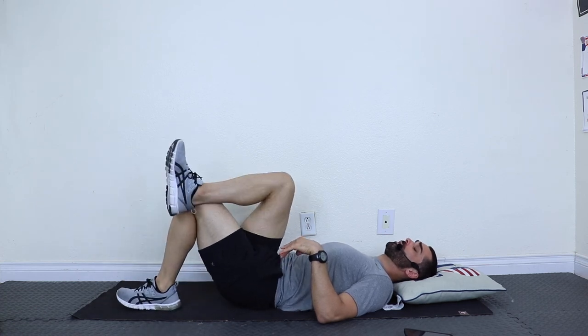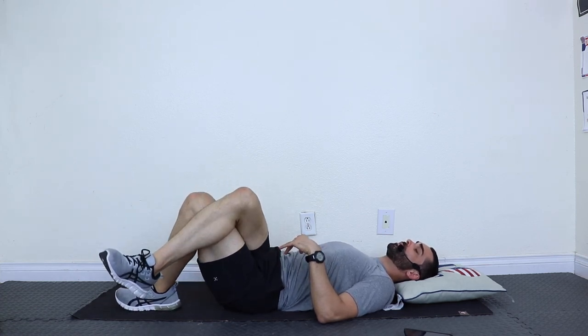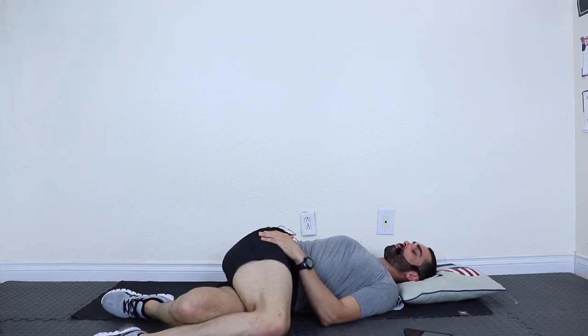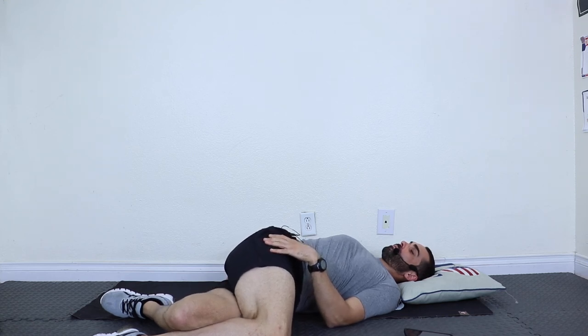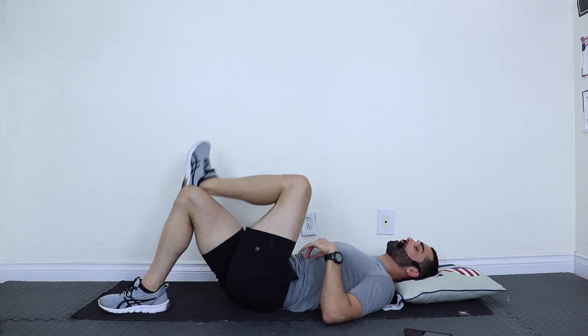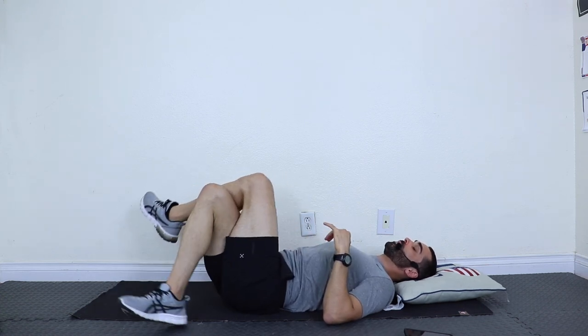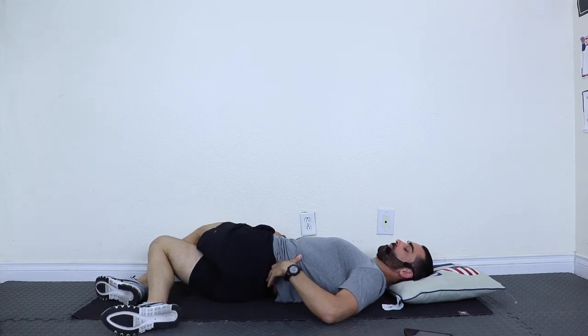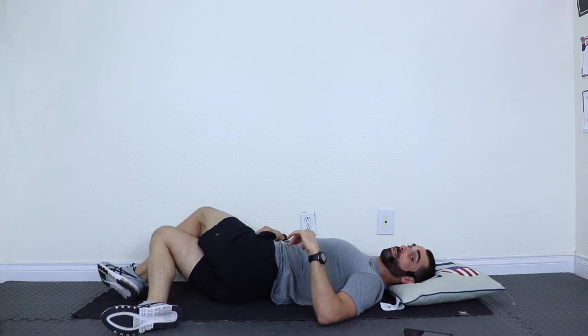Okay, let's cross right ankle to knee. Knee to knee, Taylor style. Twisting to the left till that right knee is almost on the ground. Coming back to center. Crossing now, left ankle to knee. Knee to knee, Taylor style. Twisting to the right. Okay, coming back to center.